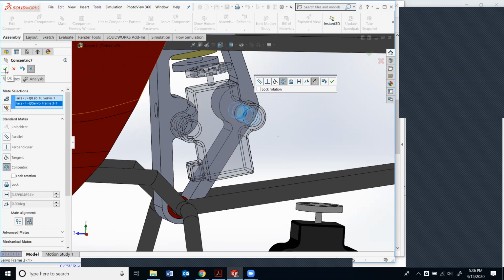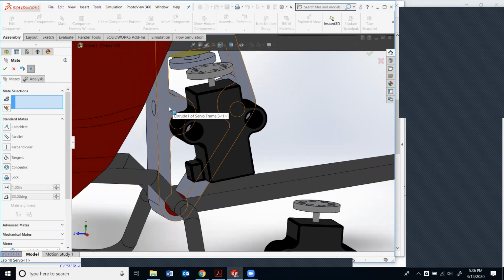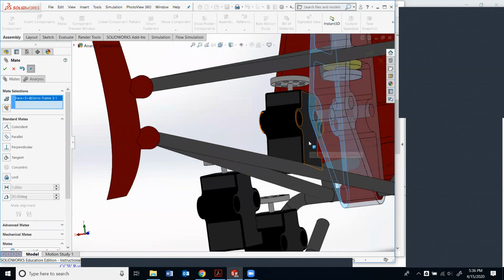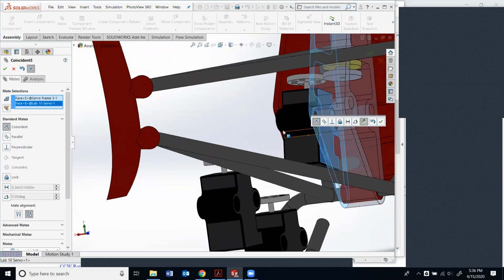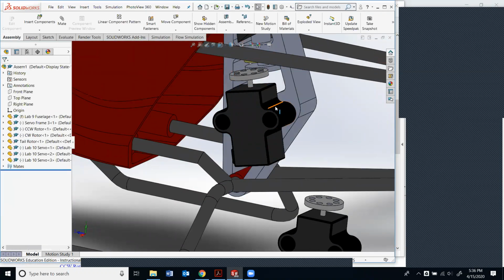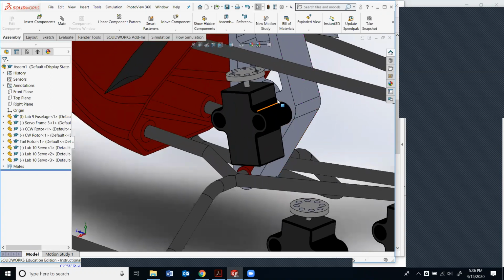And hit OK again. Now the last one, we want to sit on this. So I'm going to click on the side of this gray part and then spin this around and click on the back side of the servo, the black thing. Okay, so what I want, and you can kind of see it when you hit the check mark, is I want the black thing to sit on the gray thing. So it sits right on it. Okay, let me know if you want me to see that again. If not, hit the green check mark for yes.